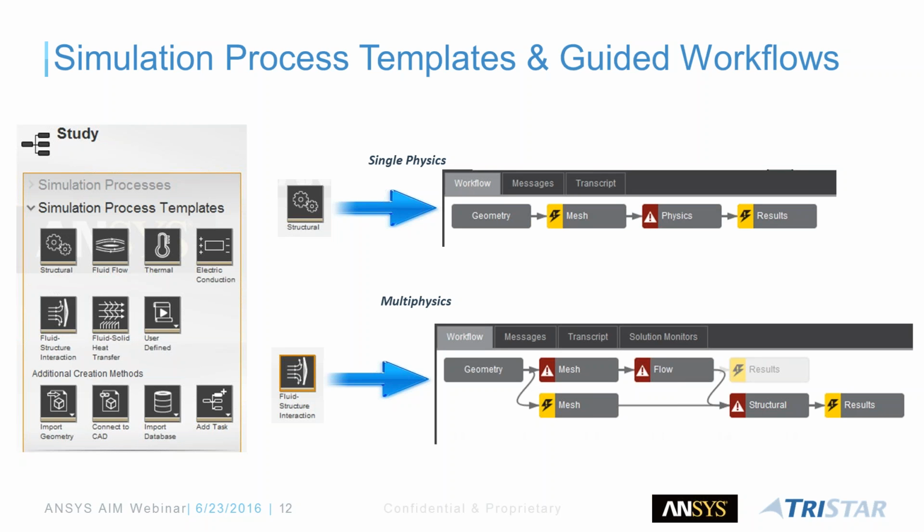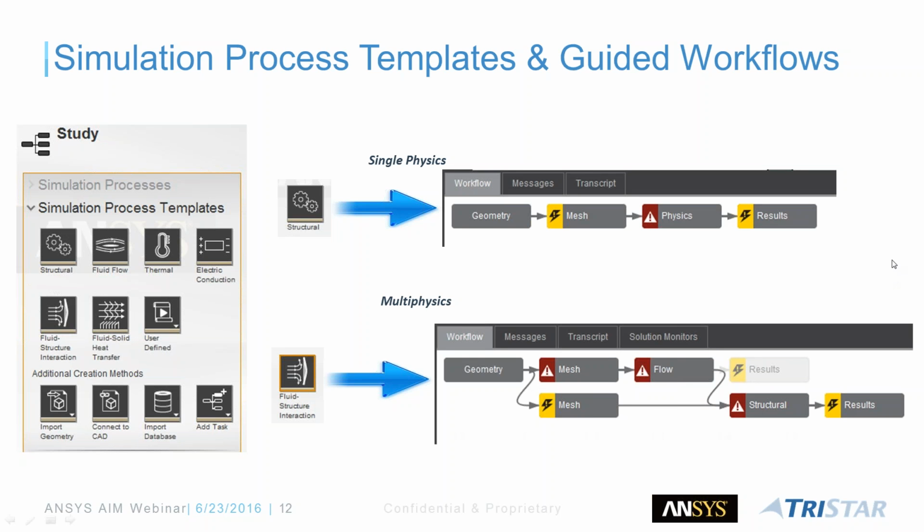For situations like that, you are able to create the multiphysics workflow that you see on the screen. I didn't have to create it; I just had to select fluid structure interaction. As soon as I did that, it gave me the workflow: once you select the geometry and mesh it, you do the physics for the flow and get the results, or you can directly output those results onto the structural side, where it uses the mesh. You can do additional mesh refinements and control the mesh density, with global settings or specific part settings, and solve for the combined results as well. So these are some of the advantages of process templates.